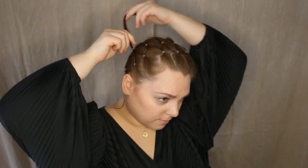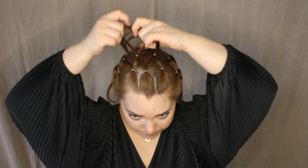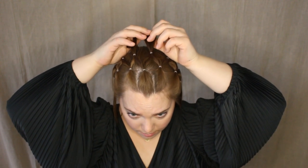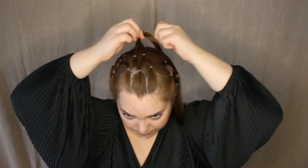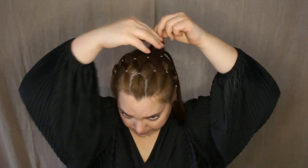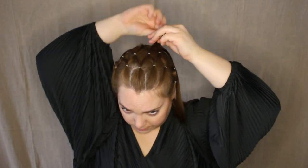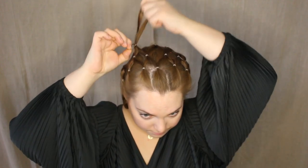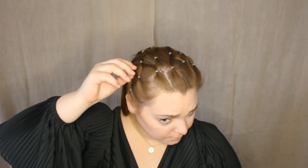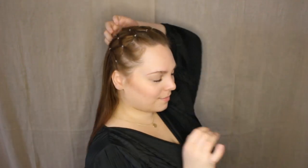Now just go on to the other side of your head and repeat what we just did with the sections on the other side. I will just make three rows of connected parts for now. You can make this hairnet as long as you want to and connect them whenever you feel like it — it's not that hard to make, it just takes a little time. When you have made as many rows as you want, just tie it all together with a hair elastic.